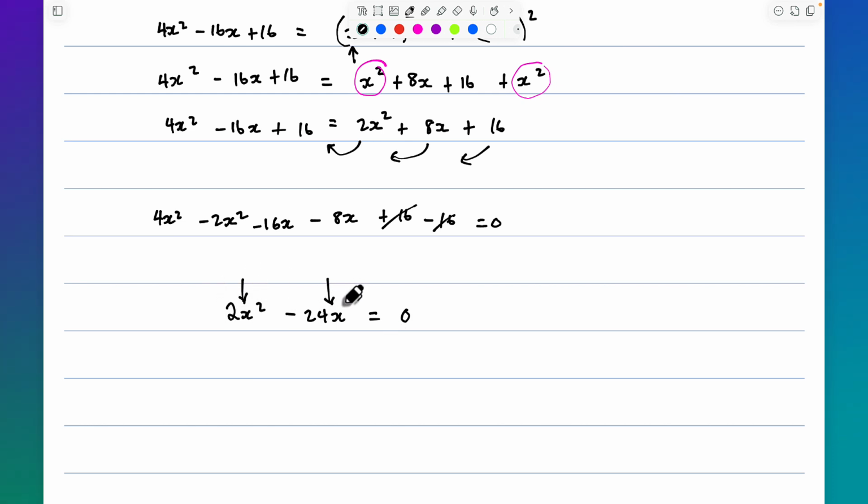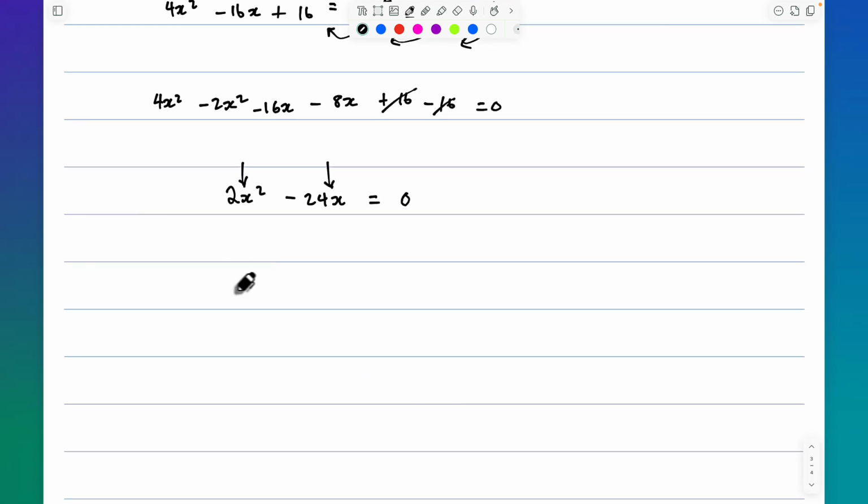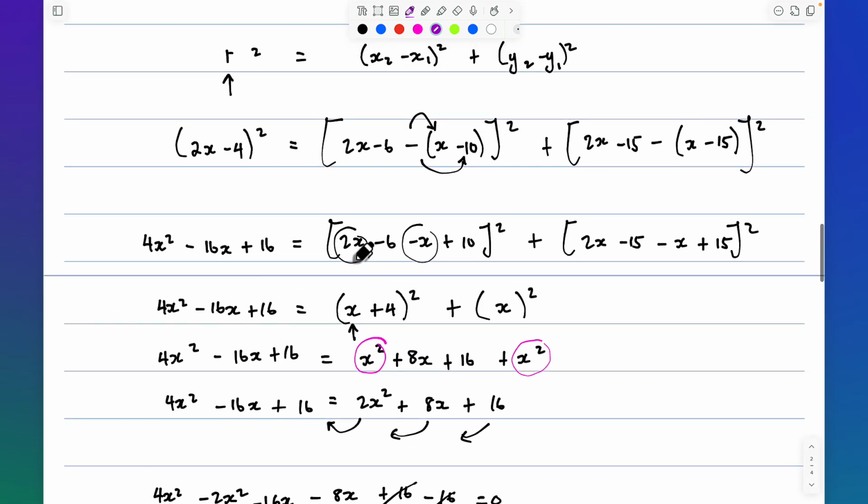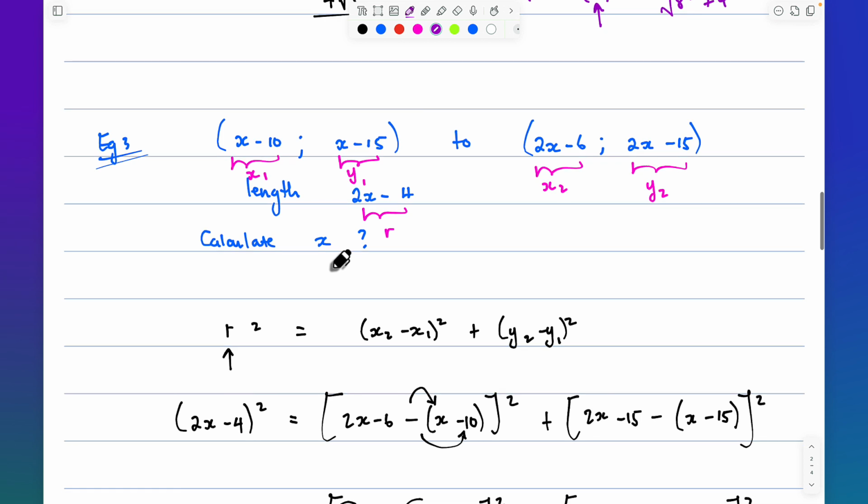We have an x squared and an x. How do we solve this? We can solve this by factoring out an x value. That's going to leave 2x over here minus 24. That's equal to 0, which means we have two solutions. The first solution, because we have two brackets multiplying by each other, we factorized. The first solution is the solution when this first bracket is 0, so x is equal to 0, right? Now the question is, can x be equal to 0?